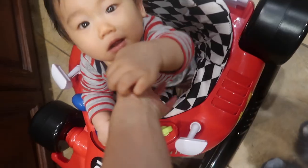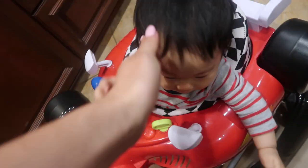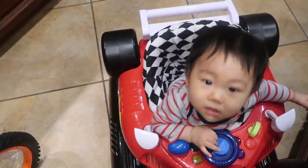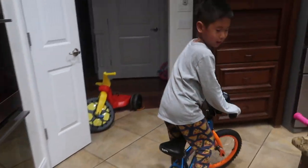My little boy, he's been walking. Well, not really, but he's been trying to walk. Joshua keeps saying excuse me because he just likes to bother mommy. Is that right?